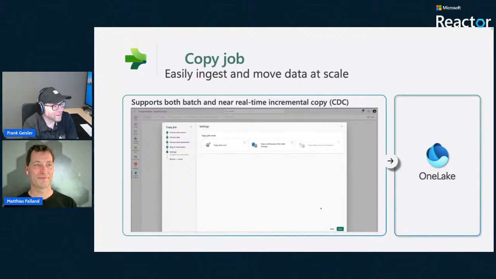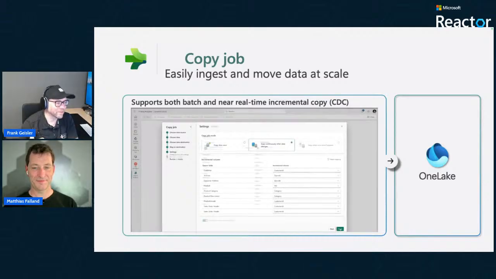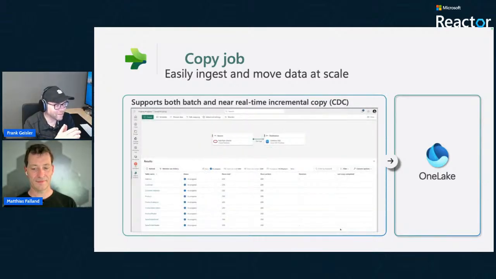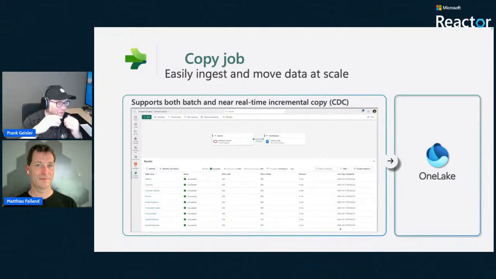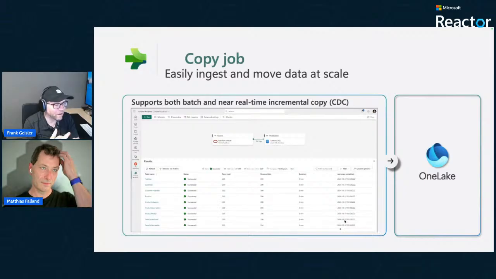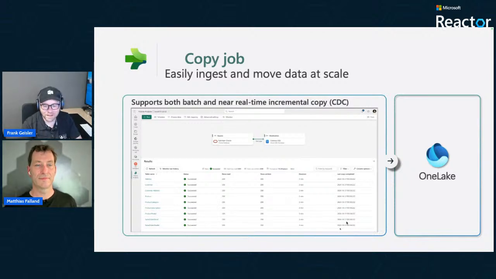And the only thing you have to do is go through this wizard. It's a very good and very nice experience where the wizard tells you all the steps you have to configure this copy job, right? And this is also really cool. It's a very easy experience. It's very much like Power BI, for example, where you can easily just ingest some data.